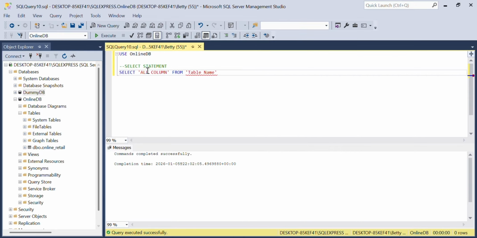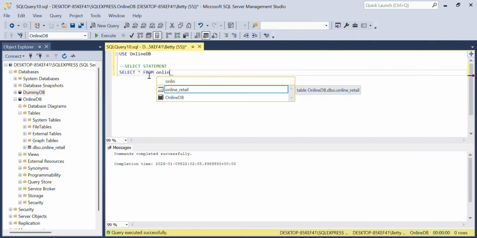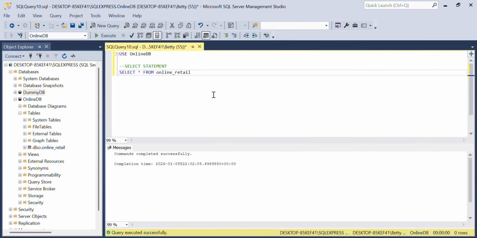Now in select statements, the term all is represented with the asterisk. So instead of the term all, we make use of the asterisk symbol. The select statement is going to go like this: SELECT * FROM, then the table name, and in this instance it's Online Retail. Luckily for us, SQL Server gives us suggestions when we start our SQL statement.